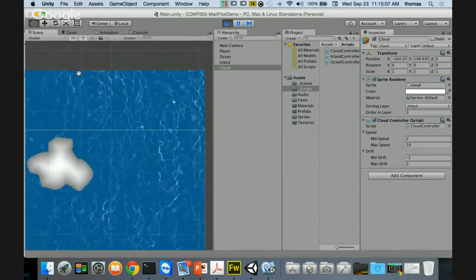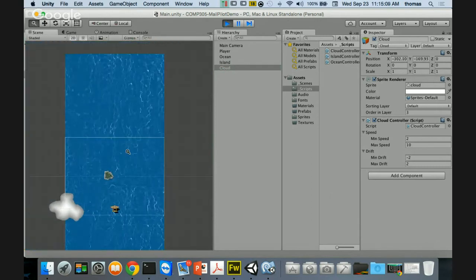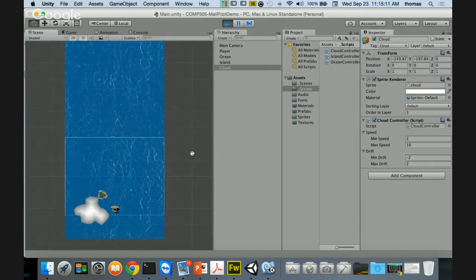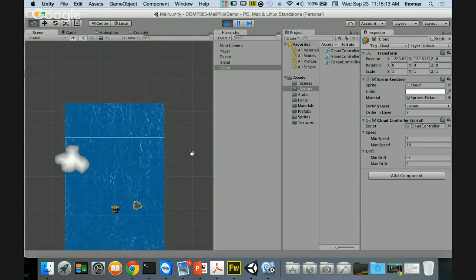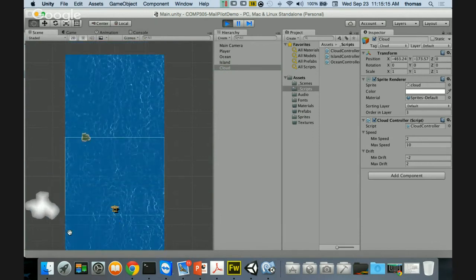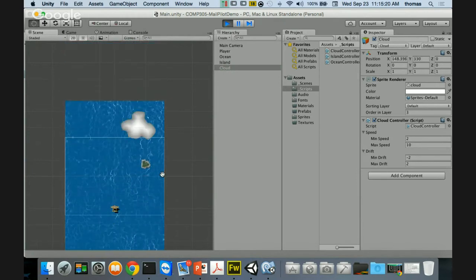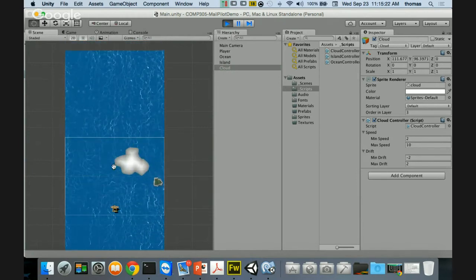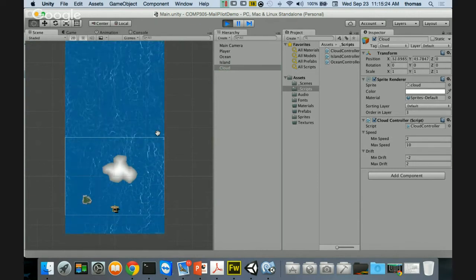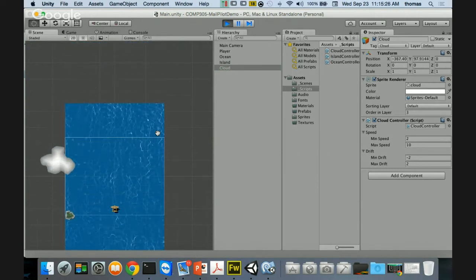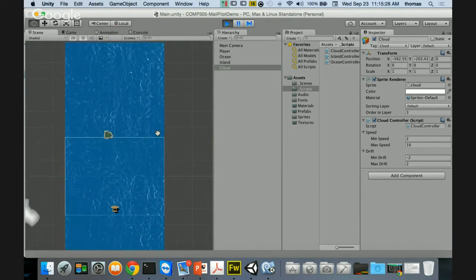What is it really doing? It's doing this. Let's take a look at the actual respawning. So here's the actual screen, and boom, it respawns, right? And then as it leaves the screen, it has to leave way over here because I'm not checking for this boundary or this boundary, right? So the cloud sometimes can leave the screen for a while, depending on their angle of drift, right? So that's the kind of stuff that'll happen.